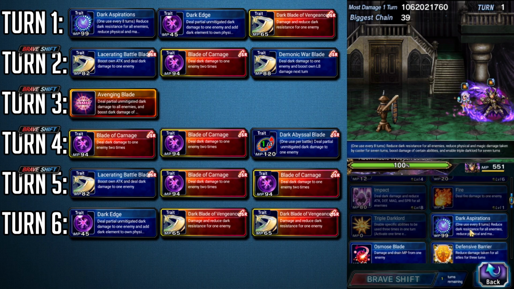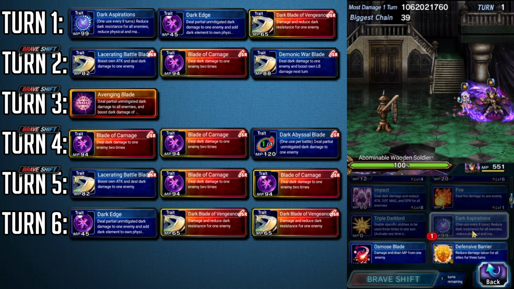And we have Dark Aspirations, which is something we're worried about here. This is going to allow us to triple Dark Lord, which is triple cast for 7 turns, and then also increases the modifiers on some of our abilities. It imperils, but we'll have a higher imperil on this turn later on. So we're going to go with Dark Aspirations.